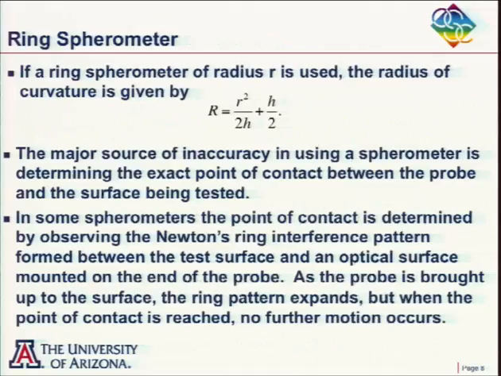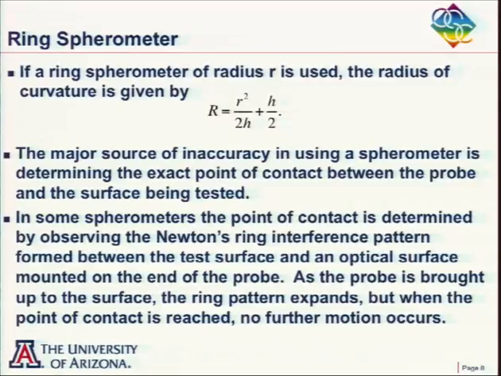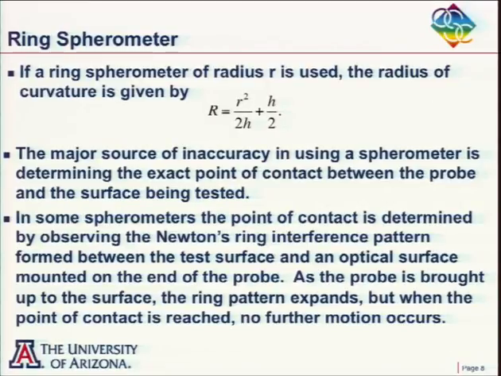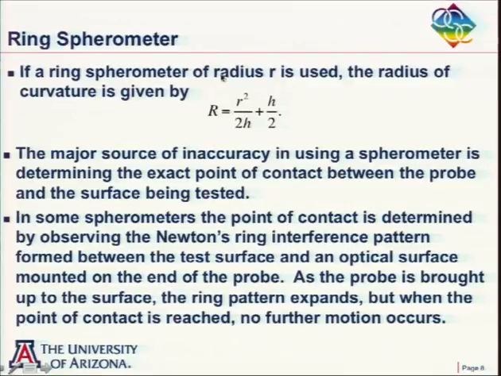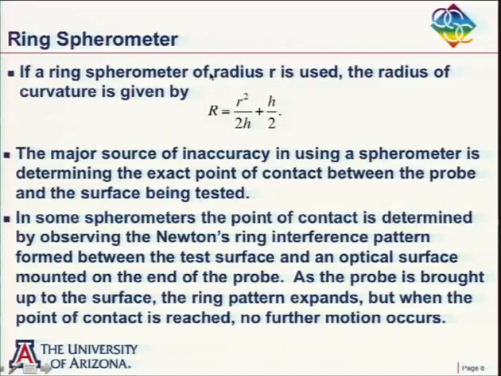Okay. Another spherometer you see sometimes is just a ring spherometer. And the ring is kind of sharp on one side, and so that just sits on your surface. No balls in place. And this would be the expression for that, where R is different in this case. R is the radius of the spherometer.